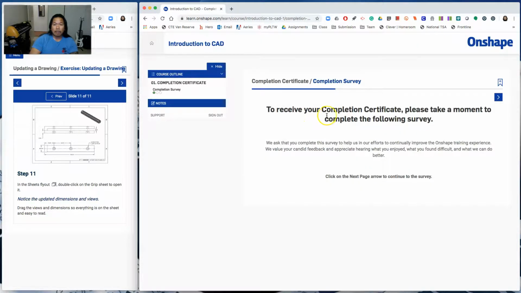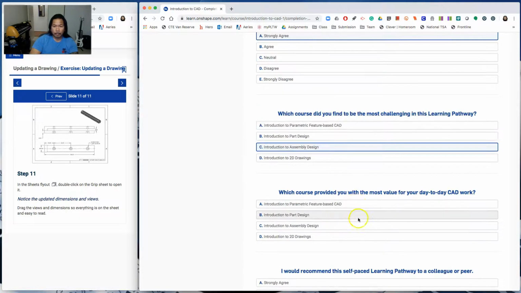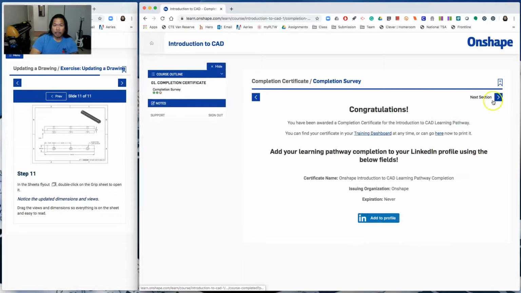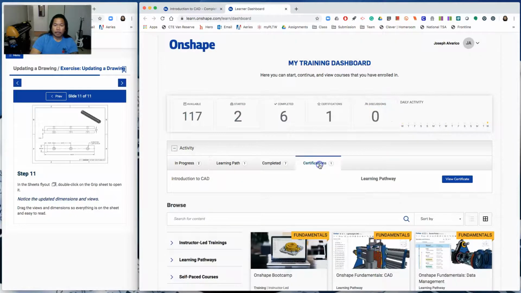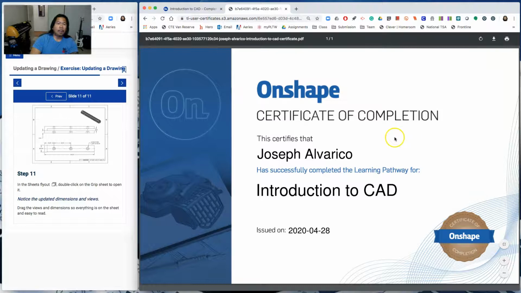To receive your completion certificate, please do the survey. Once you're done with the survey, hit the next page. It says congratulations. You can find your certificate in your training dashboard, or you can look at it from here. Right here where it says certifications, Introduction to CAD learning pathway, view certificate.